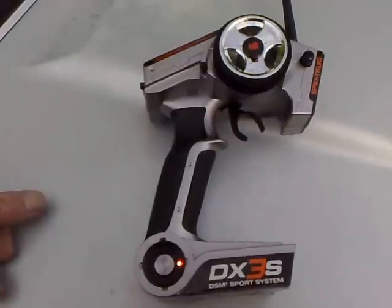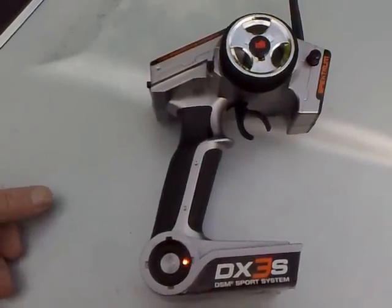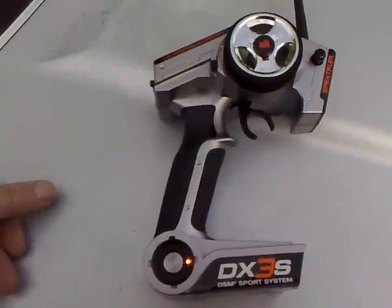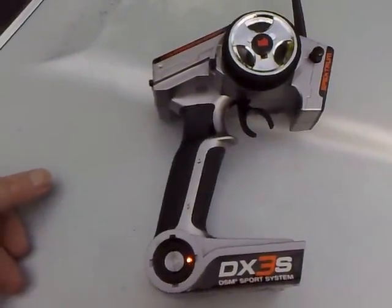Just passing this on — if you buy one of these and you're having problems, get someone to check the soldering on the circuit boards. It might not be all that great. Dave said that one of the pins poking through the circuit board had a blob of solder on it but wasn't actually touching the board. That's how bad some of it was.